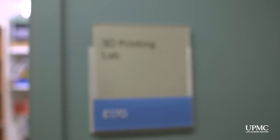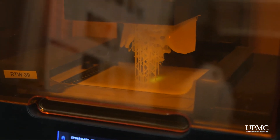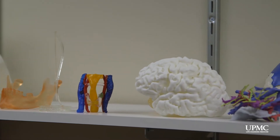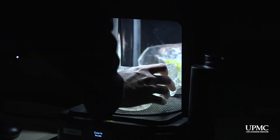My name is Dr. Anish Gadadra. I'm an interventional radiologist and medical director of the UPMC 3D printing program. Our program started in 2016 with the mission of using low-cost, high-quality 3D printing to create patient-specific anatomic models to improve quality in patient care. Using CT and MR imaging performed here in radiology, we can create life-size models of patient anatomy that allow surgeons and clinicians to practice and plan for procedures beforehand. Residents and fellows can plan and practice procedures before performing the real thing on a live patient, and residents in our program have the opportunity to work within the lab and learn the process from start to finish, becoming experts in this exciting new modality for radiology.